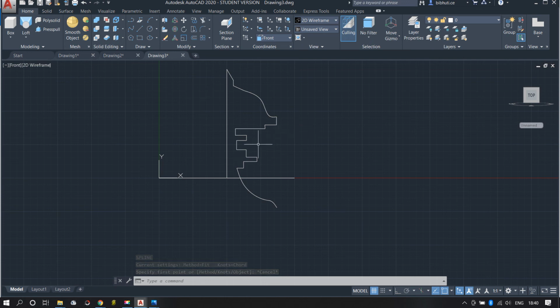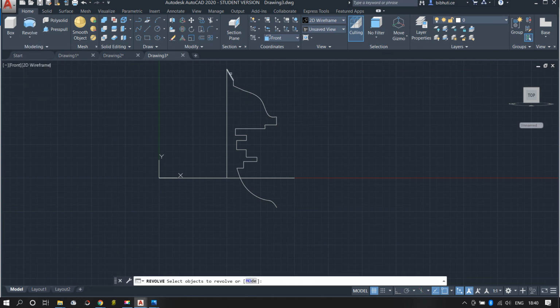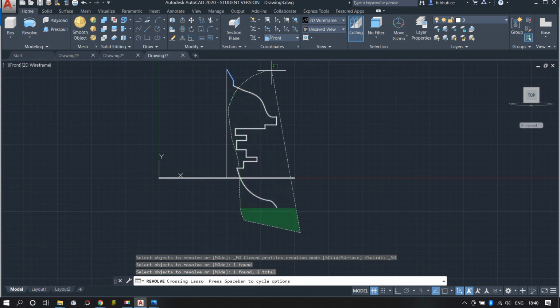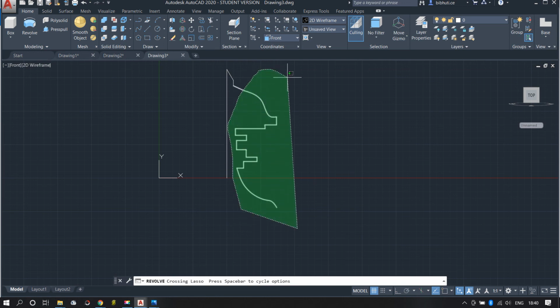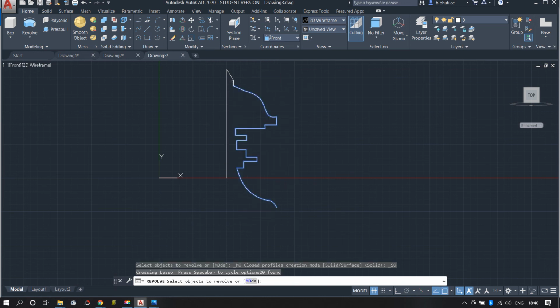This is my half. So there I can use the revolve like this to draw. Say I can select everything except this, delete, revolve, select everything there.